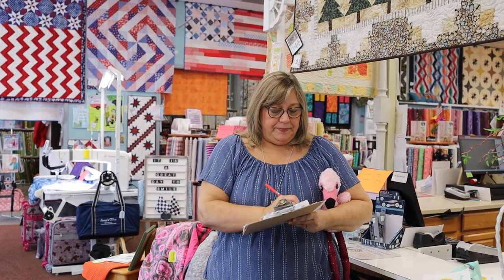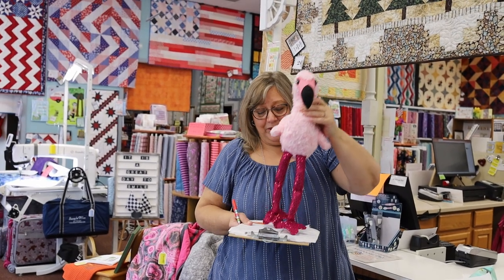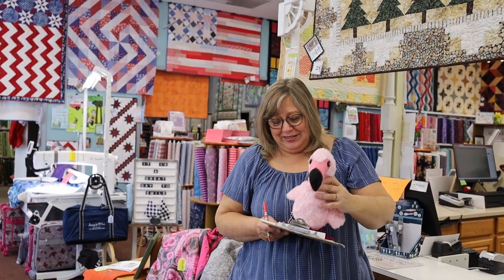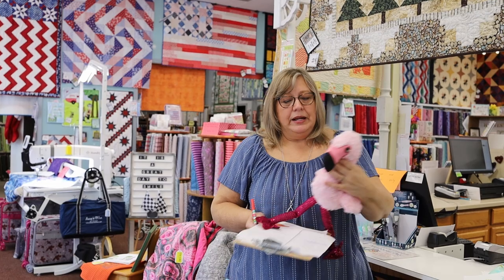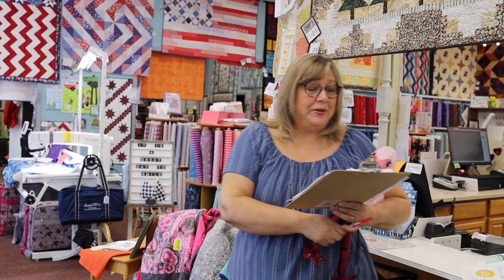Okay, and my flamingo, I talked about her. This is a pattern you can buy. Now, I don't have the leg fabric, so I don't even know where it came from. That's been around forever, but I would strongly recommend making one of these. It's super fun and a lot of easy work to do, so don't be afraid of it.